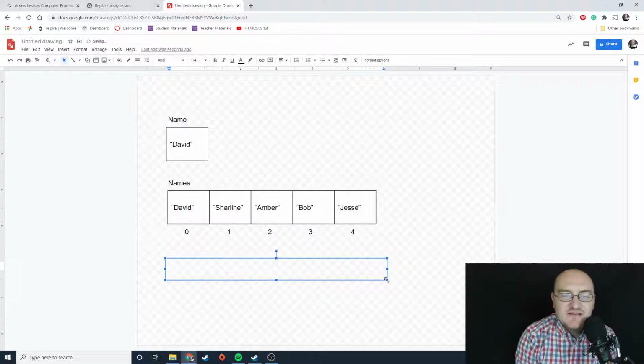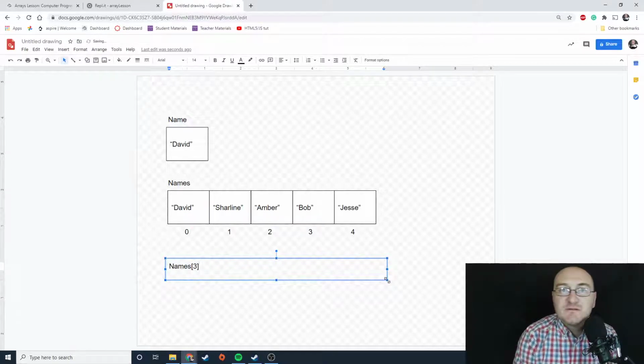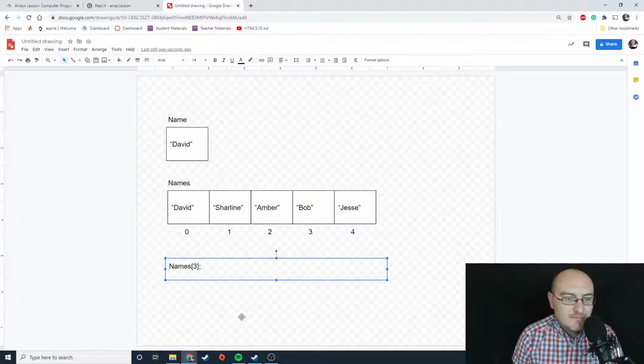If I wanted to access Bob, I would access Bob by activating the names in our array, which exists. And then inside these brackets, I would say 3. Because Bob is in the 3rd index, or it's in the index 3. Even though it's in the 4th index in our visualization here, it's in the index 3 position because we always start with the first index at 0.